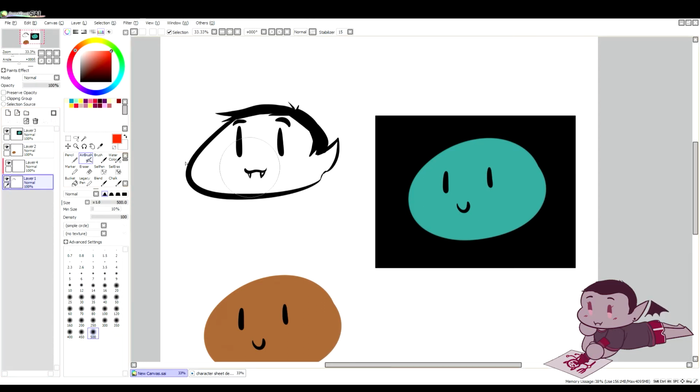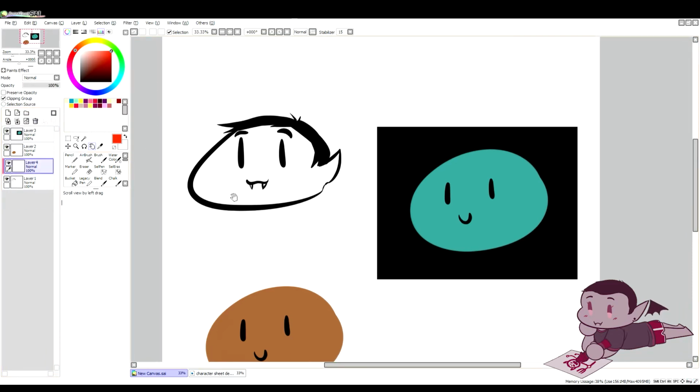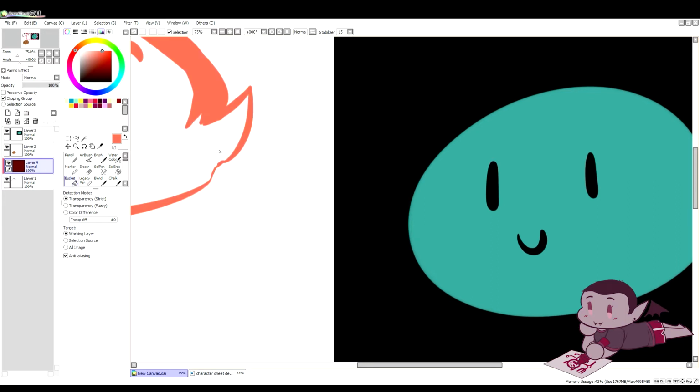Basically, my line art is our base, and whatever is on top of it with this red little line is my clipping group. So it's connected to what's underneath it. As long as what's connected underneath it doesn't have that red line, it's connected to it. Now, this layer up top is not connected at all to any of these. They're separate. If I want to add another clipping group, I can do as many as I want, and it's only going to affect my line art. So if I wanted to change my line art color, which I typically do in my pieces, you can use the bucket. It changes it to a dark red, or I can change it to a sort of orange color.